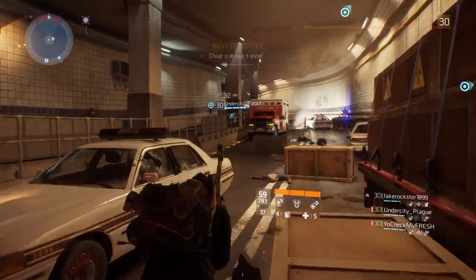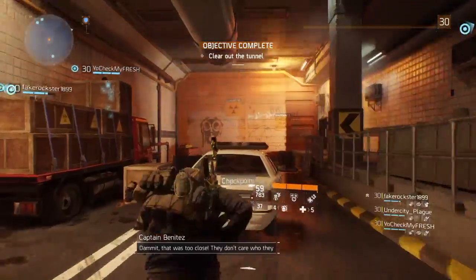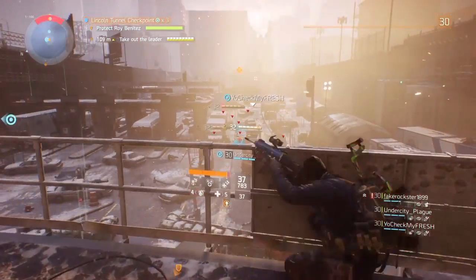So as you can see here, that objective finished. We're about to kill the last guy. He kills him. The new objective, clear out the tunnel, is then done. So no more waves come, and we can move on to the next part. The next part here, you can see that we're on the roof.